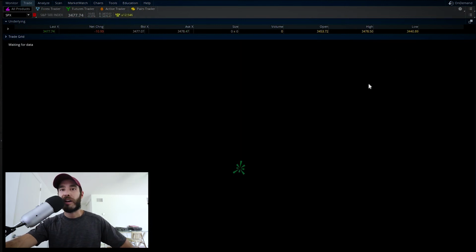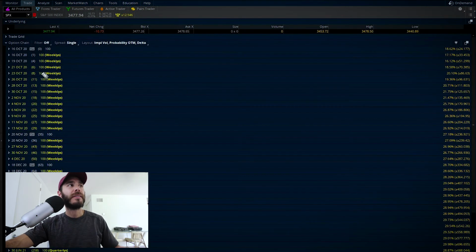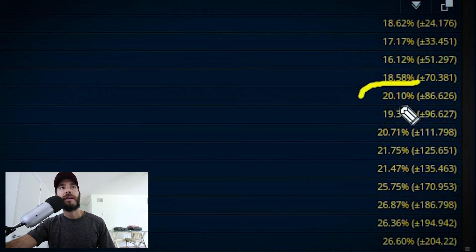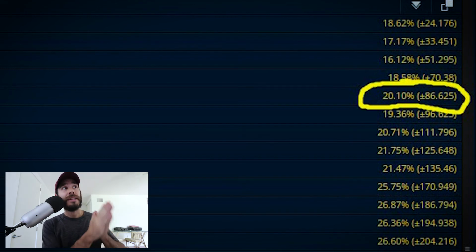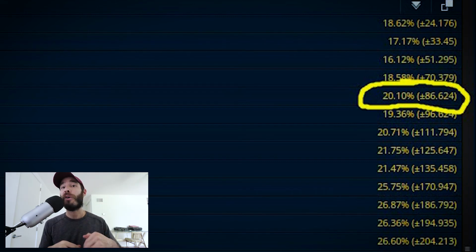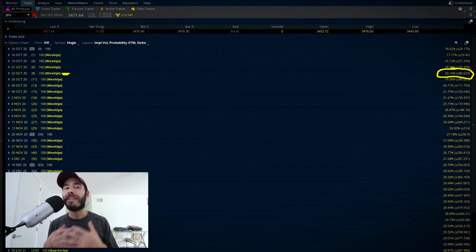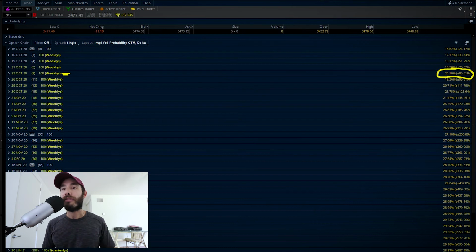So when I look at the SPX on Friday, and I want to see, well, what does it look like for a full week in advance? Well, we would go to October 23rd, so that's a Friday coming up, and we can get an idea that, okay, they're pricing in right now, at this current time, $86 up or down in the S&P 500 between now and next Friday. So knowing these numbers gives us an edge in trading. So don't be afraid of understanding volatility. Volatility will give you an edge and make things a little bit easier to understand overall.